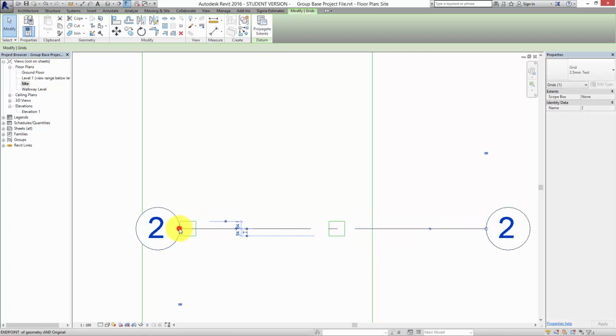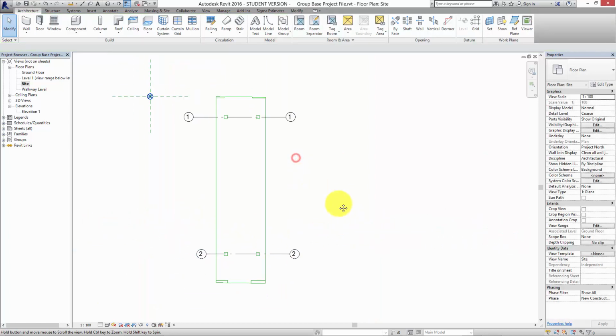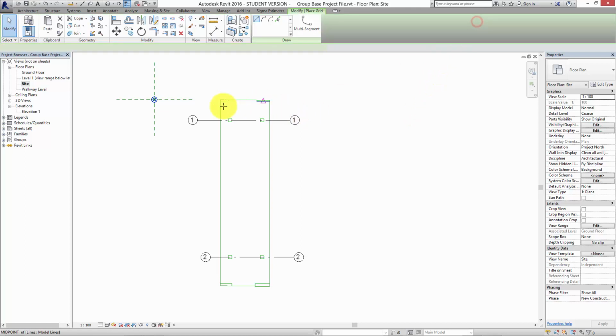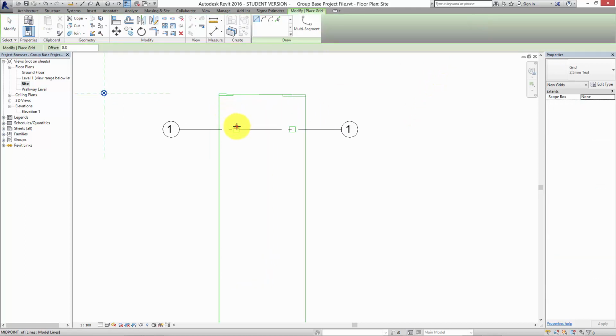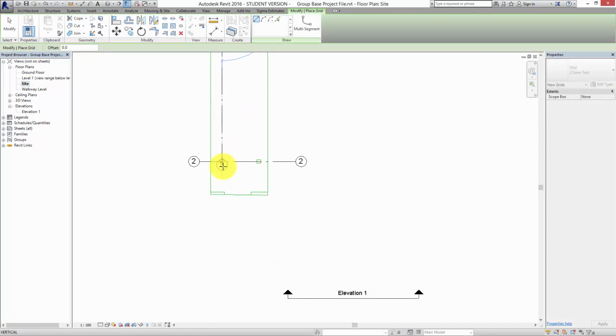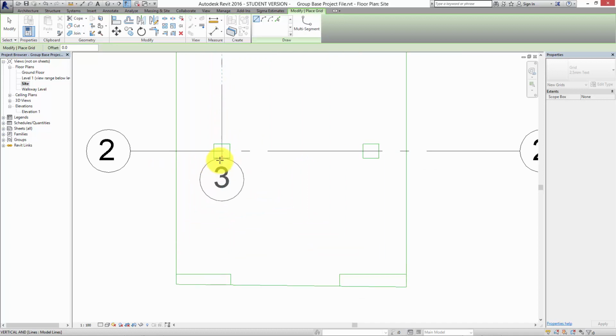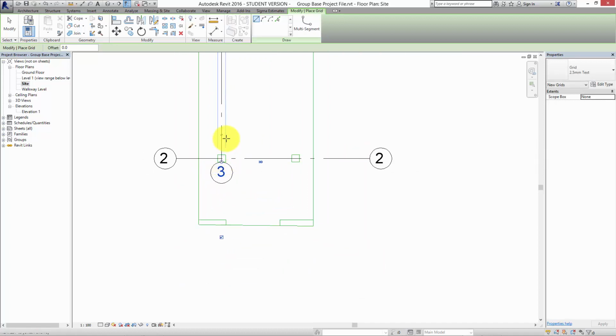Stretch it out so we can see it. And we'll do some vertical ones as well. So we just take midpoint to midpoint. If it's showing a triangle, that means it's connecting to the midpoint.